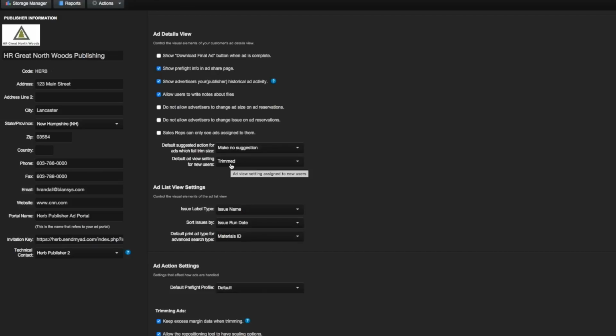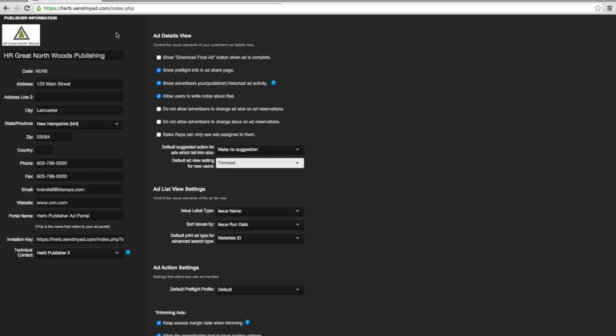Okay, this one's pretty interesting. It's an often overlooked one, but it's a way for you to establish the default view setting when you invite a new user or you set up a new user on your staff. So what this is talking about, your three options are trimmed, ad boxes, and spec boxes.